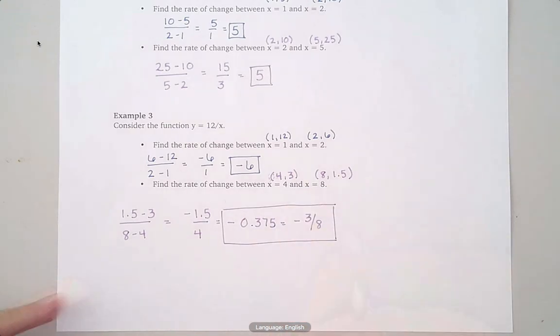So that's really what you need to know about rate of change, is that you're always finding how the y's change versus how the x's change, and then setting it up like a ratio and dividing. And that division is really what tells you the rate that the two things are changing at.